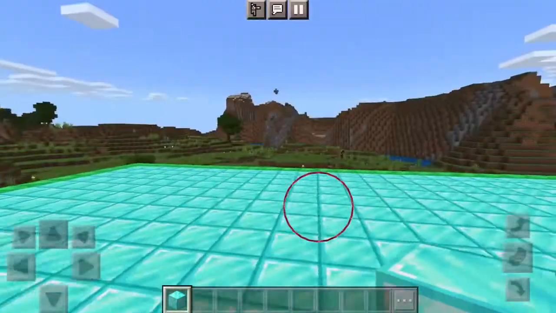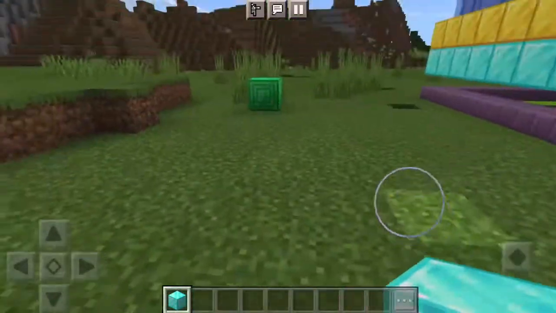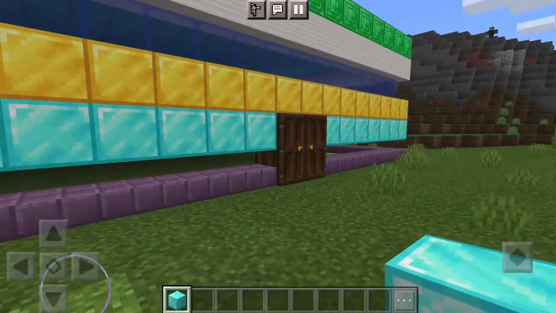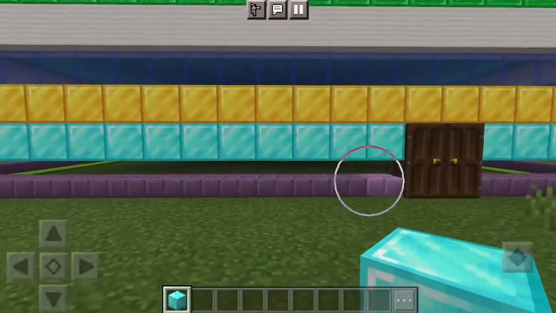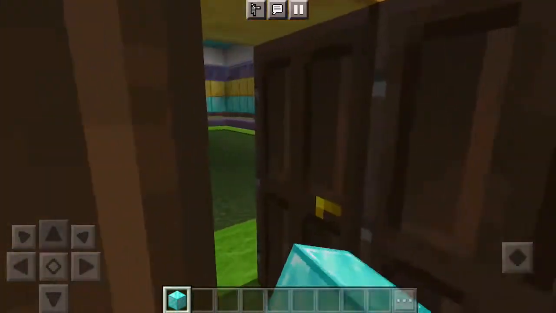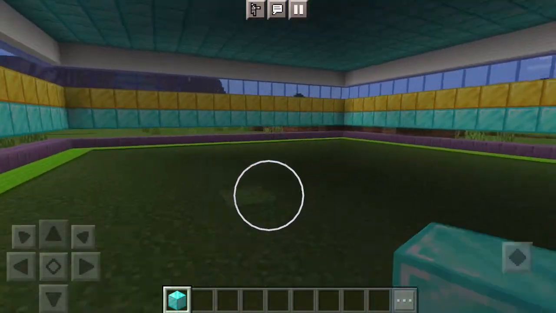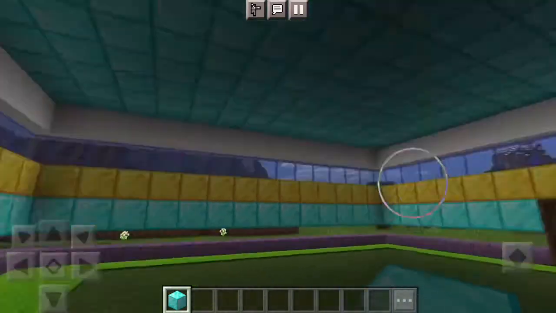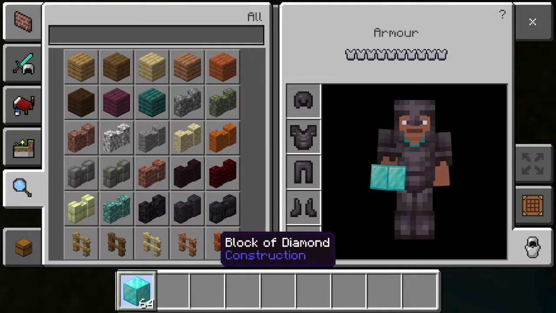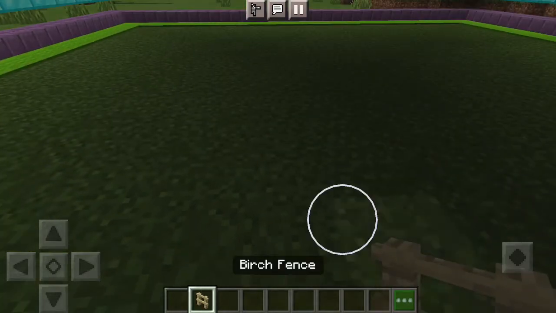Right, guys. Finally finished the roof. Gosh, that took so long. I'm sorry, block. How are you? Right, so far, look at my house. Right, let's go in. Oh, guys, don't you think this place needs some jazz? Right, so I'm going to start building, but I'm going to get this birch fence. It's just what I'm doing.